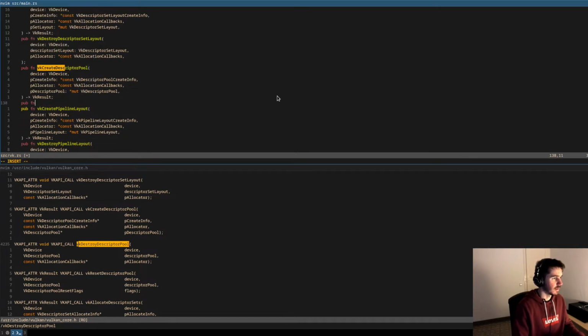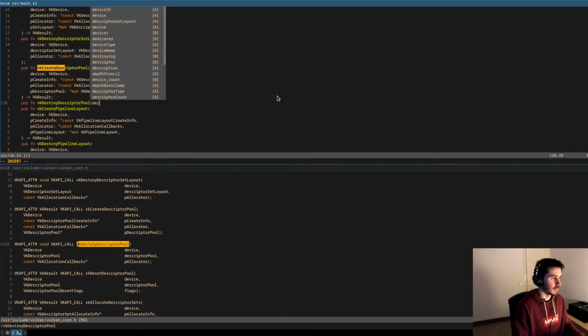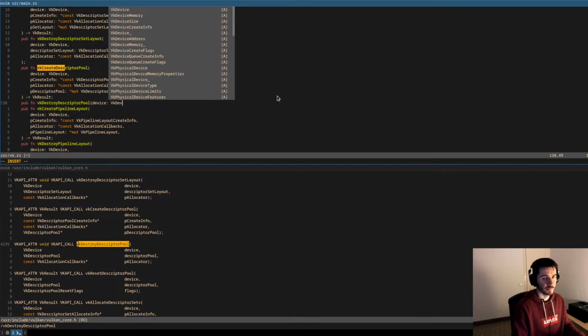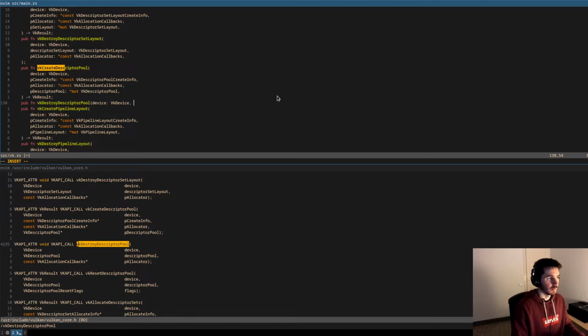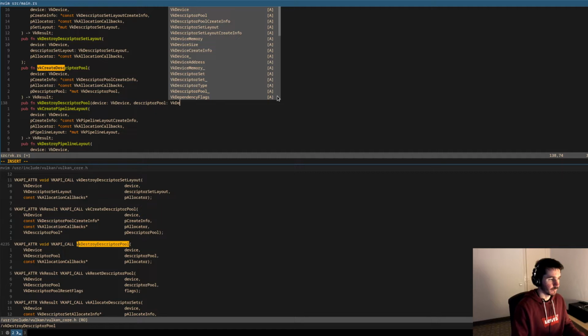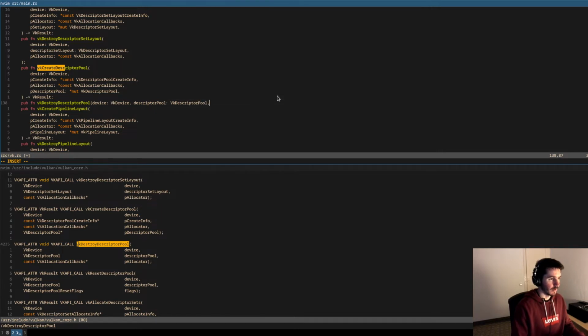This function takes the device, the descriptor pool, and the allocator.